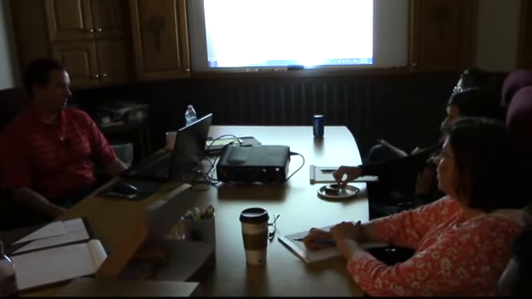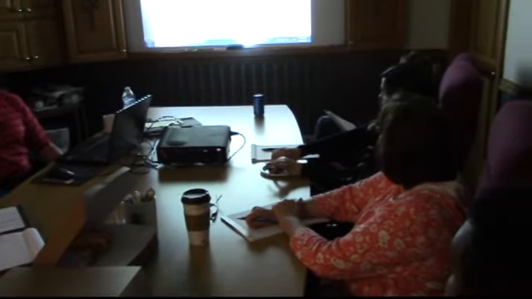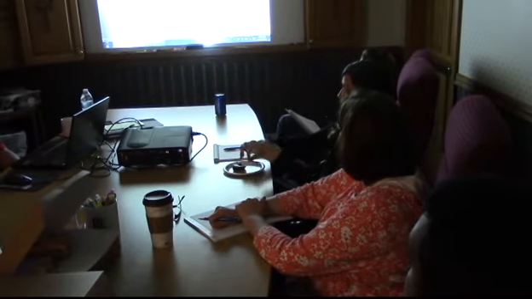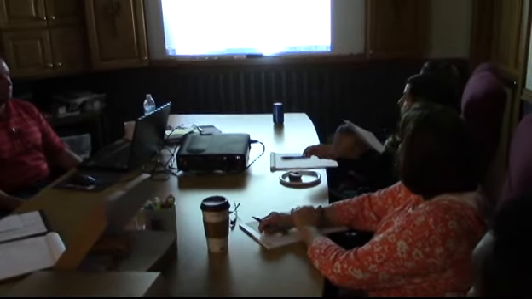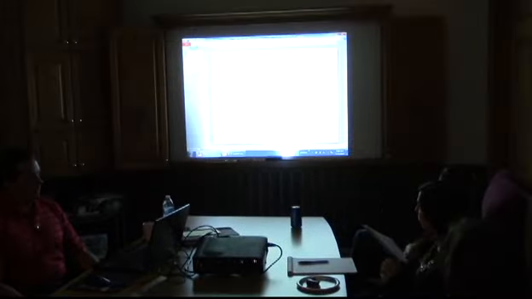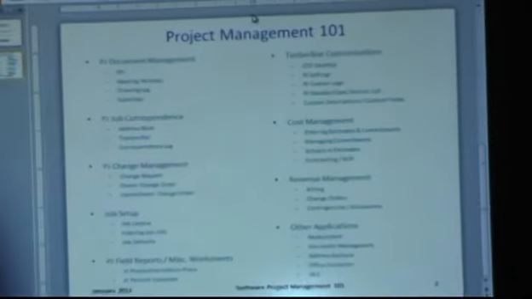how you run your business now and what you're currently using in the software to figure out exactly what things we should all cover. So up on the screen right now is sort of the smorgasbord of things you can do in the Sage software for project management. We can also talk about the accounting functions and which ones you guys do and don't currently use, which can also help figure out exactly what we need to cover.